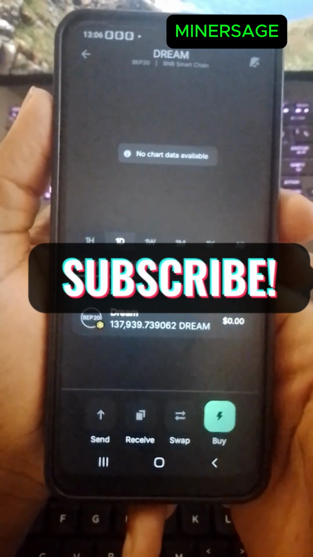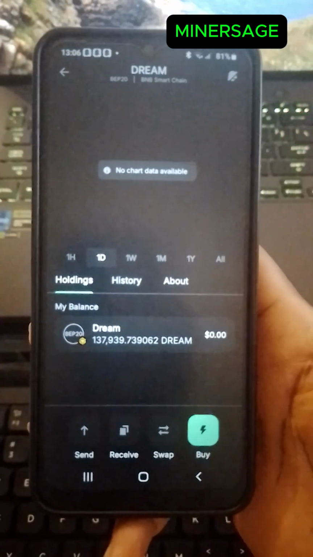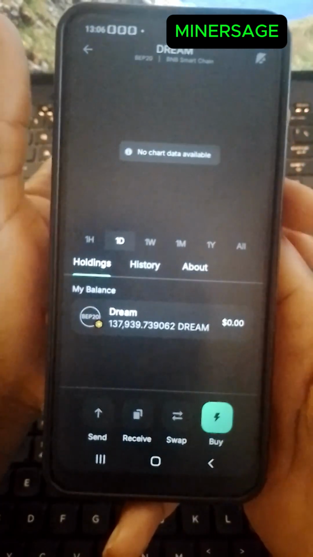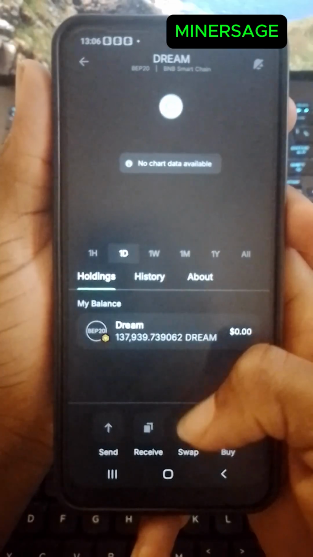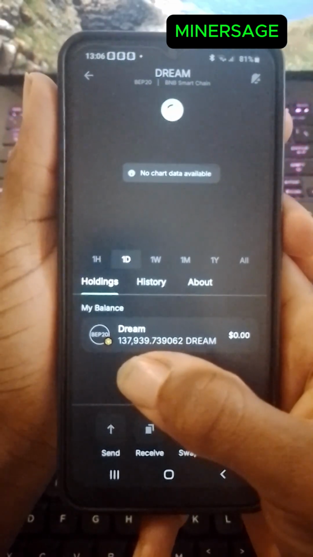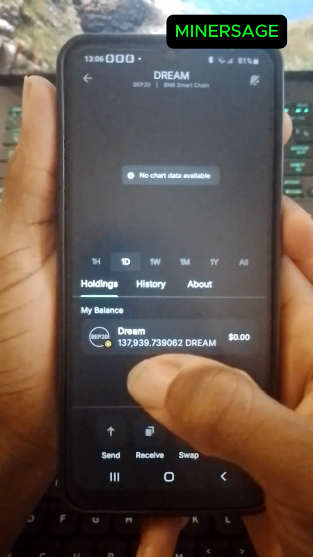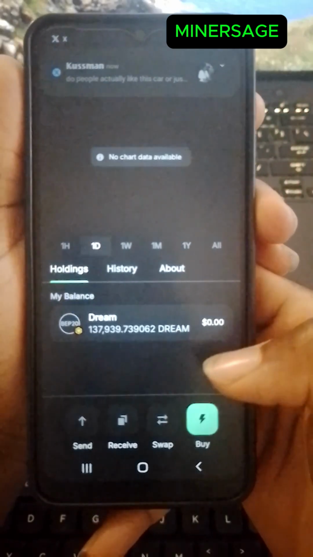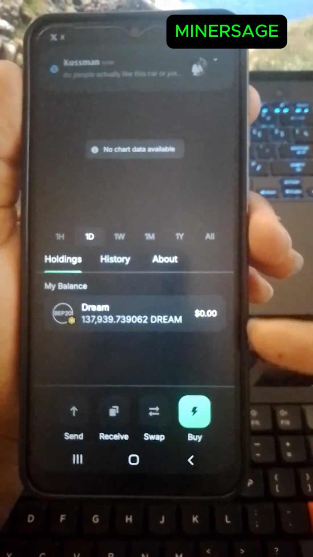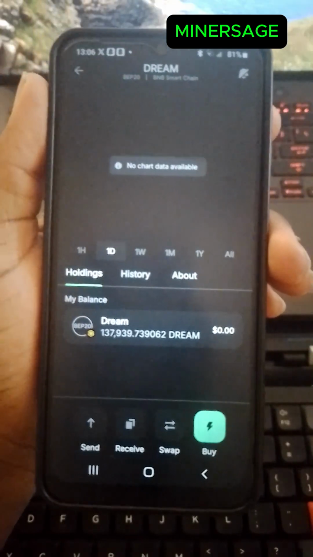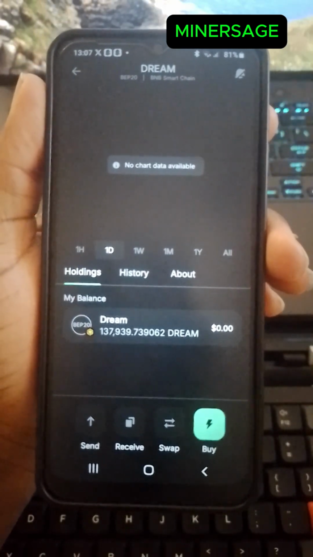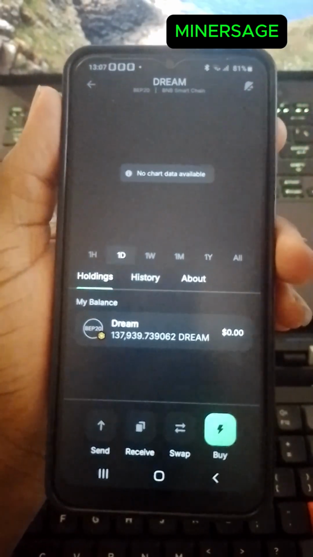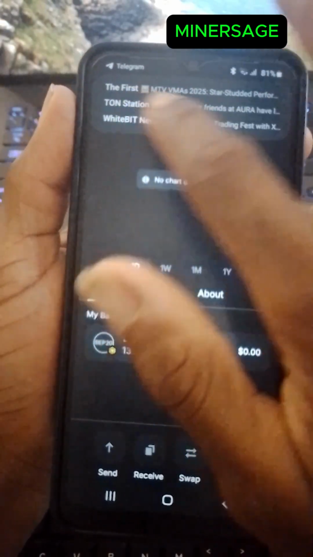So I've received it. It didn't even take up to 20 minutes for me to receive the token. And yes, in receiving it, they've taken their charges. Remember, they're going to take 24,000 of the coin, which they did. So right now it's showing 0. The reason why it is showing 0, because I remember someone asking, is that they haven't launched yet. The project is still in its beta form. They're still setting up some things before they come out fully.